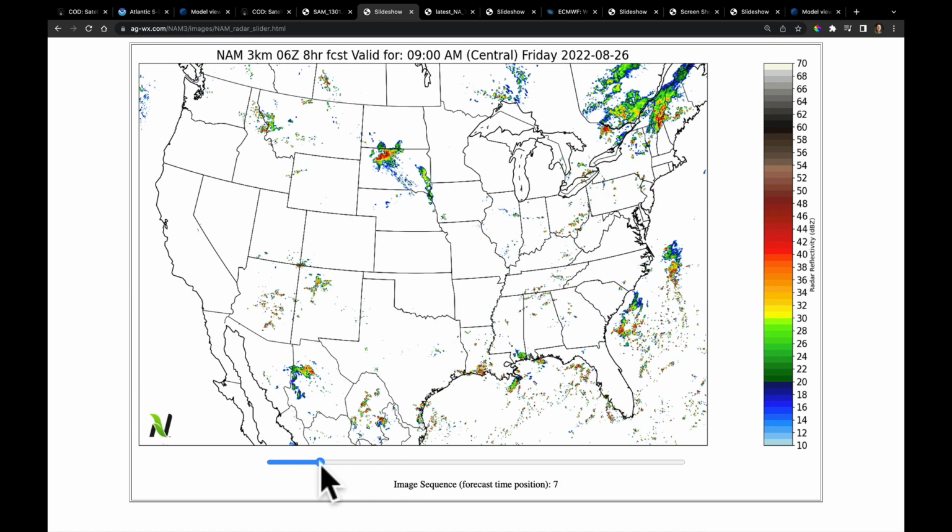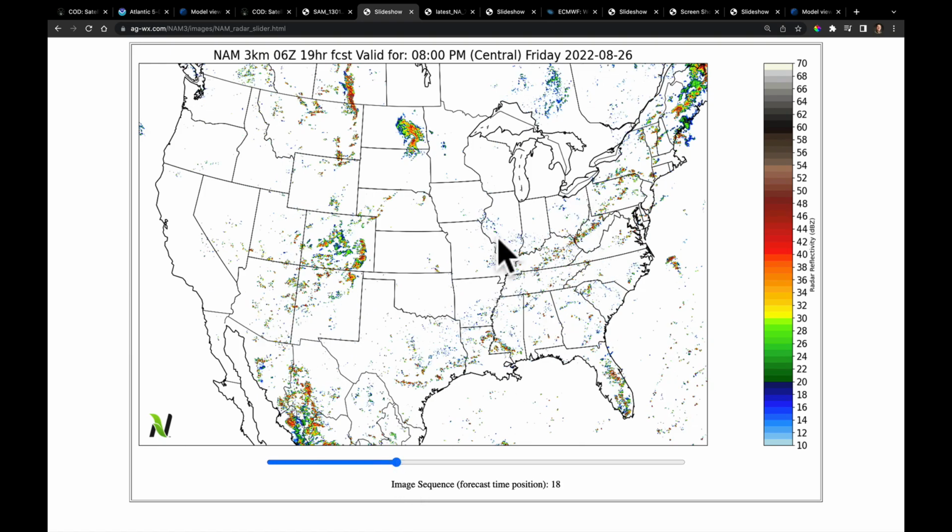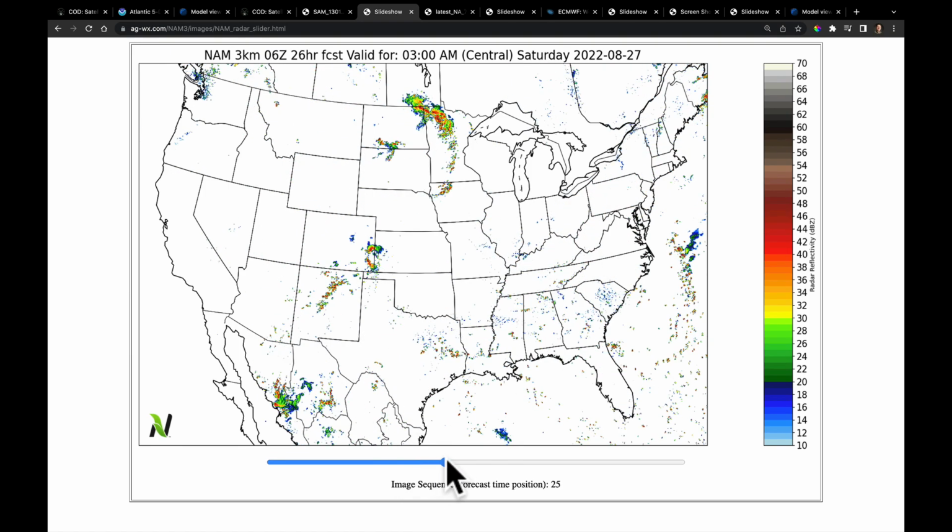Now, the first thing out ahead of that is the low that's moving through parts of New England today. And we do need to be on the lookout today for a large section here of New England that could be seeing some strong to severe storms tonight. Other than that, this evening, scattered showers and storms build down the line, very similar to what we saw yesterday in certain places throughout the Midwest. And then working away into Saturday.